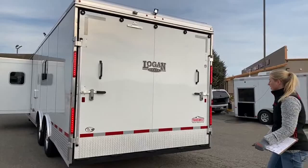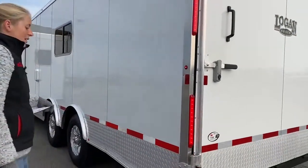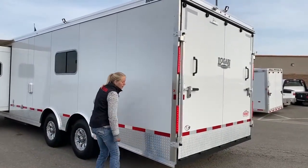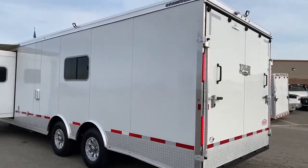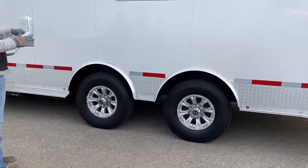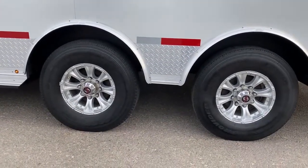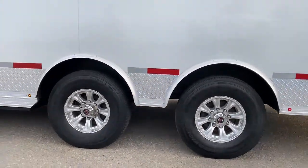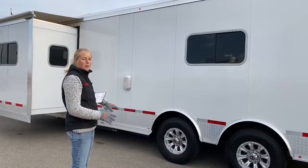On the rear, there's some tread brake plate up high as well as all the way along. That way, if you've got somebody using this more heavily worn part of your trailer, it just protects it a little more than the 050 aluminum that's on the side sheets — a nice little added benefit. These wheels have aluminum wheels with 8K rubber torsion axles, and we actually rotated them 22.5 degrees down to give you a little more clearance. We don't expect people are just going to be taking these on the highway — your destinations are probably Moab and the sand dunes and all that stuff, so we needed something with a little bit more clearance.